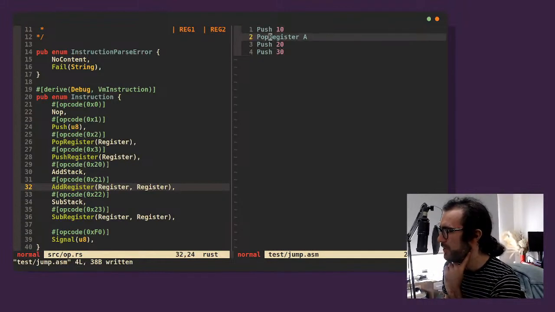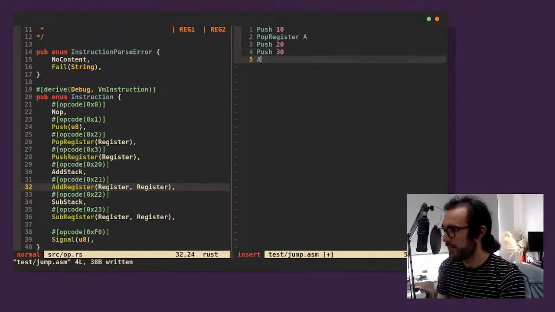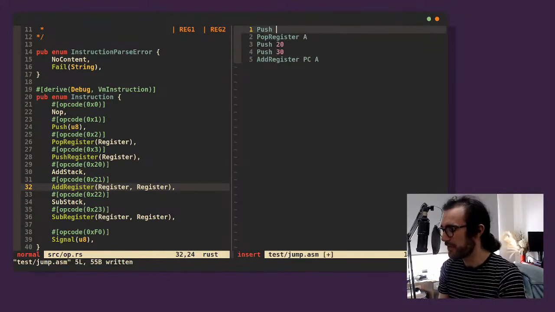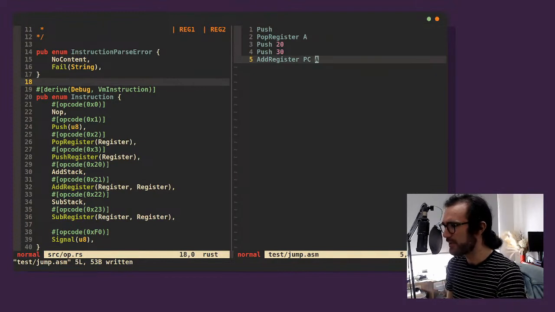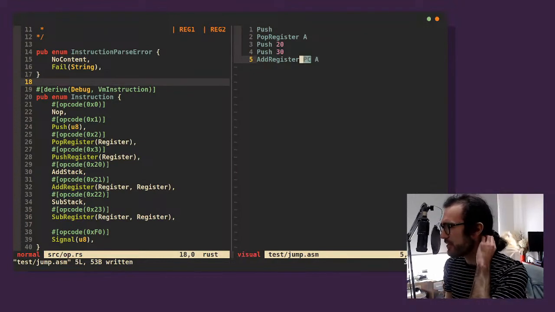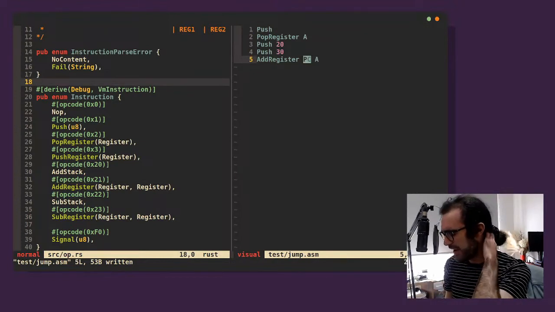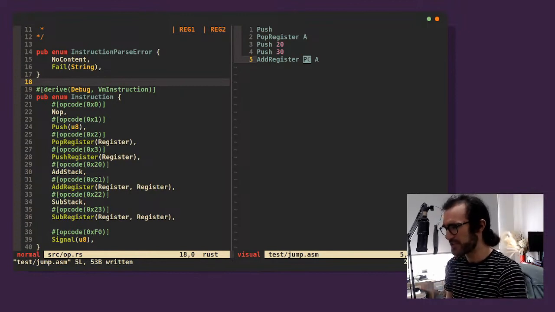So, push, push, we can add 10 to the program counter. We can add anything to the program counter. Let's maybe say 3. Or, no, this has to be... So, our program counter increments by 2 because the program counter points to a byte. Our memory is byte addressable, but our instructions are 16 bits. So, we need to do everything in multiples of 2 here.